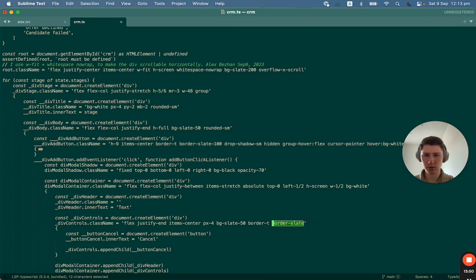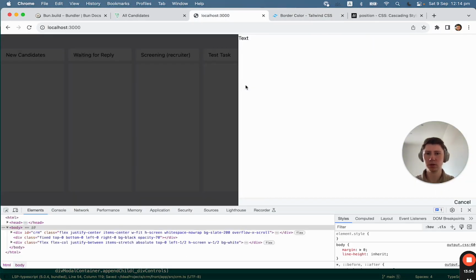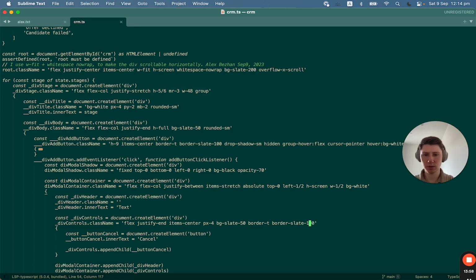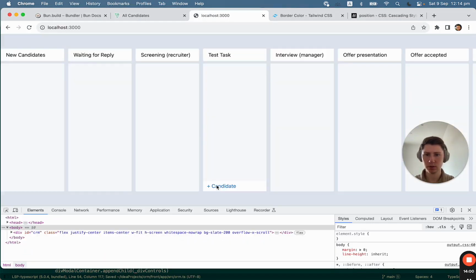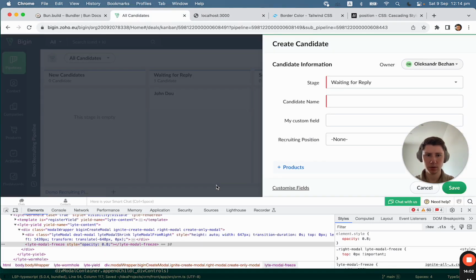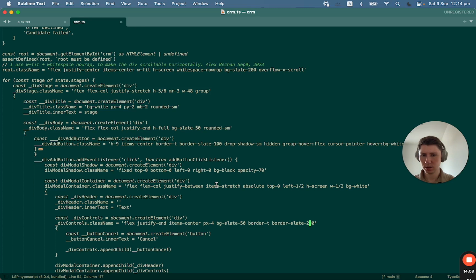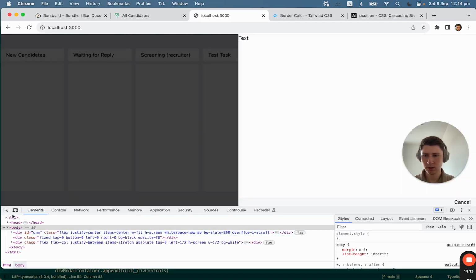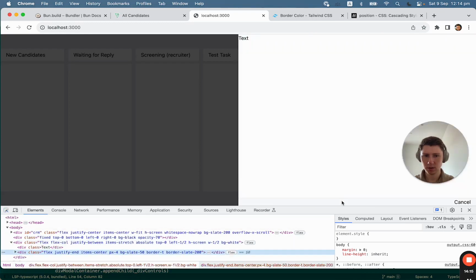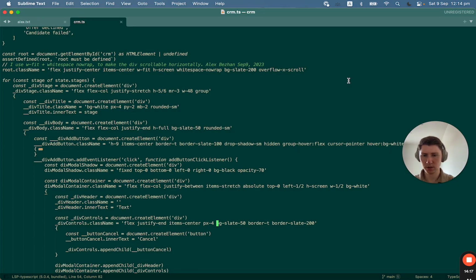Which one do I use? 100. Maybe 200. Yeah. Then let's edit some of the padding on the y-axis.